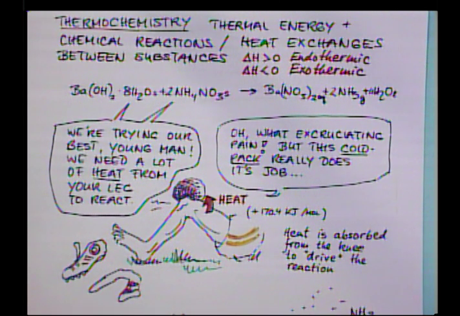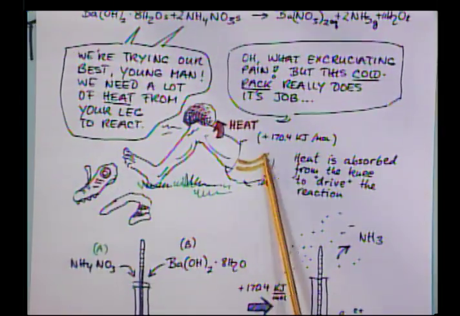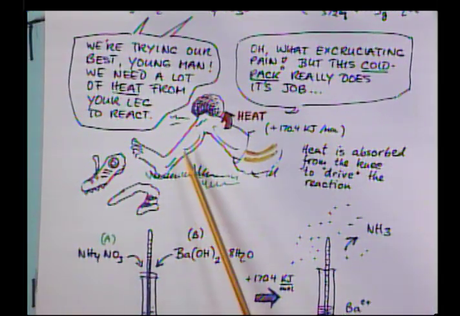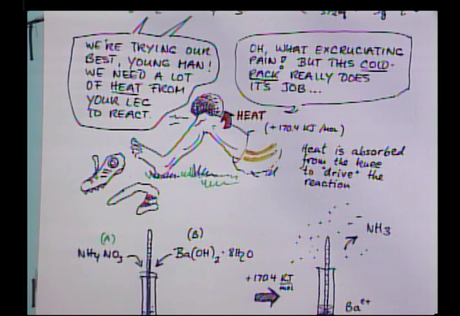These are two dry chemicals, and when they come in contact with each other, then they liquefy in each other because of the reaction products, because they produce water. They also give off ammonia gas, which might be helpful if you have a cold at the same time, and barium nitrate, which is dissolved in the water that is being produced. So here's the person who has an accident on the sports field, and a cold pack is applied to his knee. That means the energy per mole is 170.4 kilojoules are absorbed per mole substance reacted.